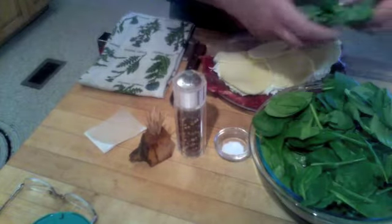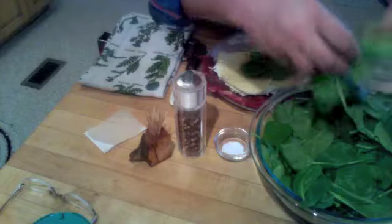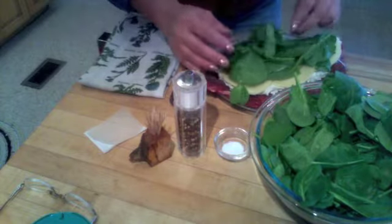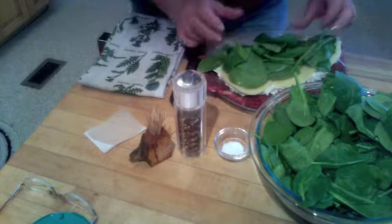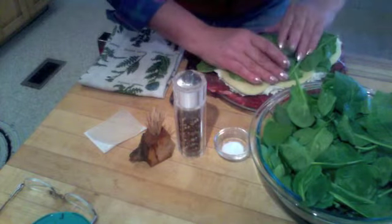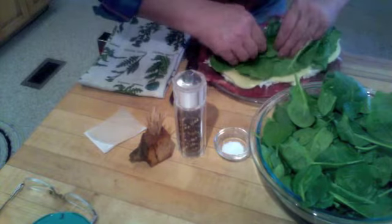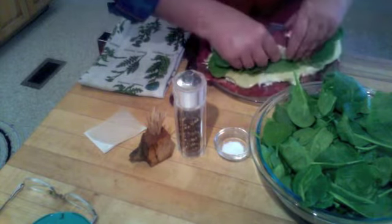I've washed some fresh spinach leaves. We're going to put down about 2 ounces of this. This was a 9-ounce bag of spinach leaves. You know, you can lay less. You can omit it if you want, but I really liked it for the color. Now what we're going to do is just roll this up, just like that.